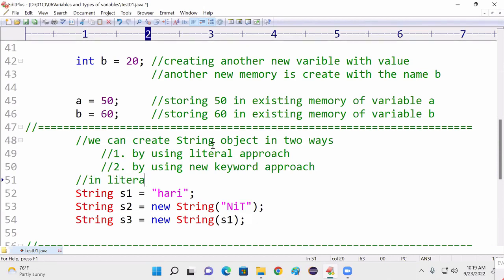In the literal approach, only one object is created.